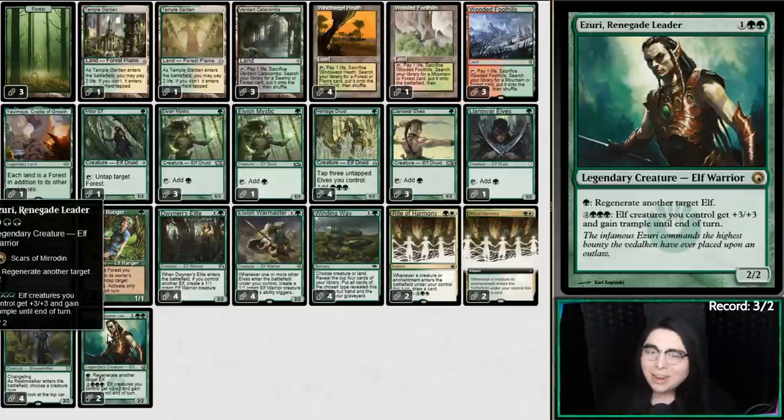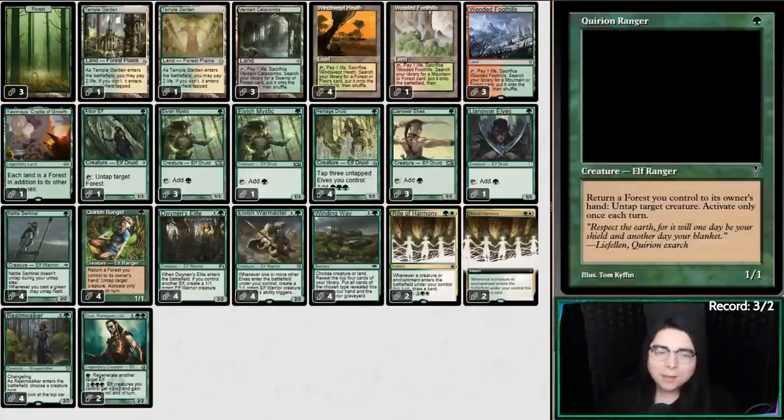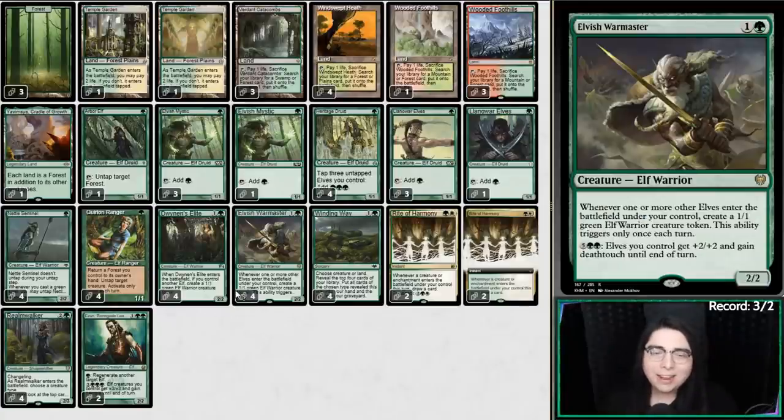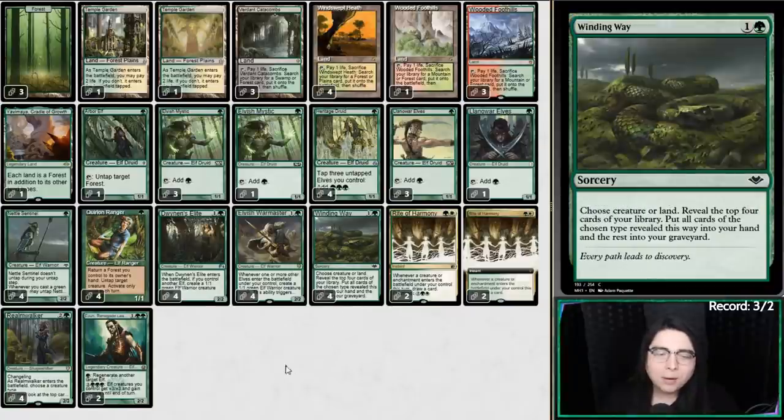So I don't think you really need the Craterhoof, but it is another backup win condition if you happen to not go off with Rite of Haromy and just play the game naturally. You'll get up to 8 and Craterhoof can do good things. So it all depends. I do like this build overall. I think it looks like a pretty solid build.